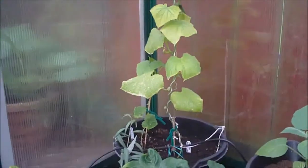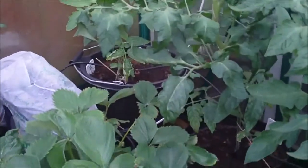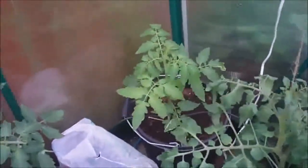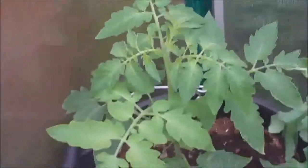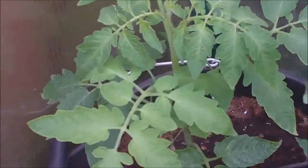Just as interesting, that's how I do my cucumbers as well. That one's tall enough to need training up. And then I've got an orange berry there, which again is tied up for some support. So, moneymaker. The one I've got in the corner, which is that one. If I zoom in, that one is my red pear. That again, well, to be honest, I'm not blowing my own trumpet here, but they all look fairly healthy.